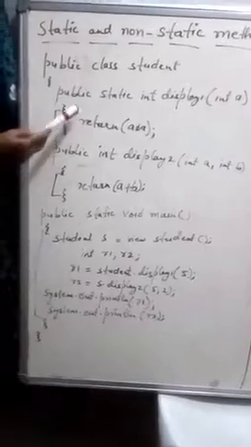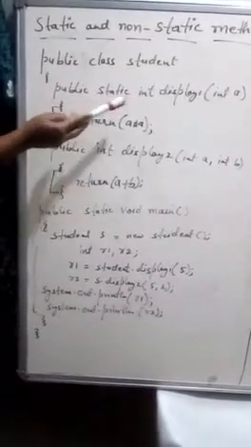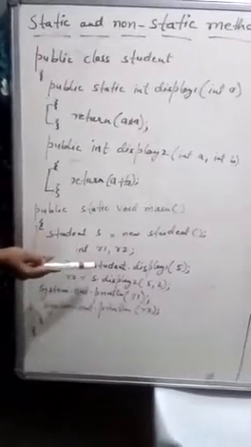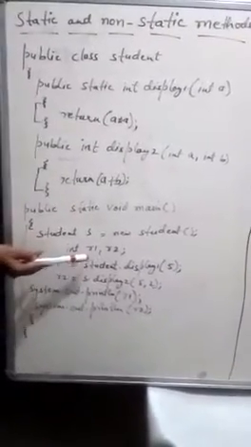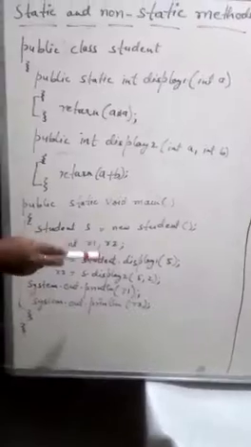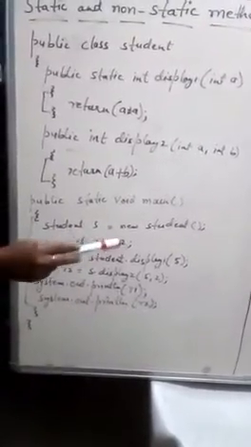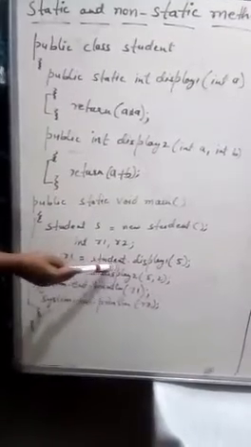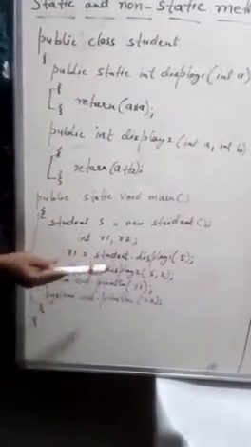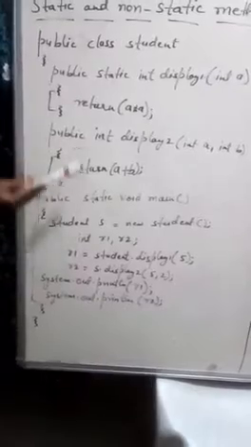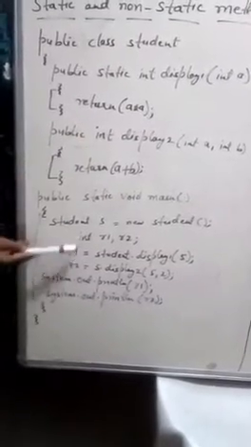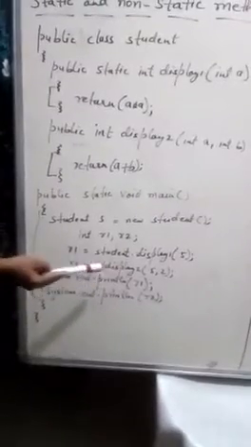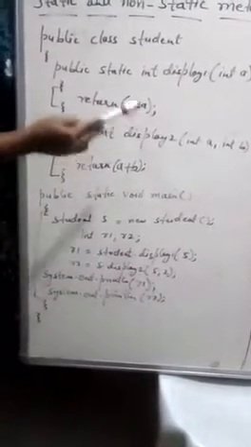If we are calling the first method, display1, which is of static type, see, I have not used the object here. Simply, I have written the class name Student, then the dot operator, then the method name display1, and 5 is passed as the argument. No need to use the name of the object here. But when I am calling the next method, display2, the name of the object is used, that is s.display2, and 5 and 2 are passed as the arguments.